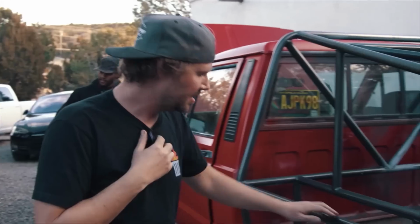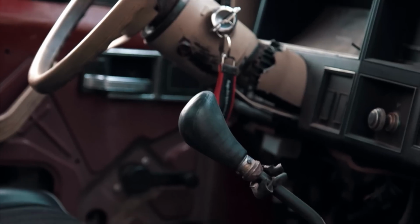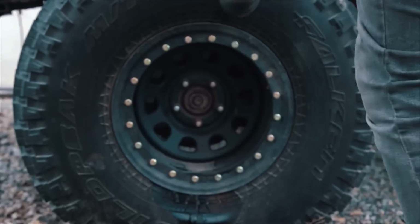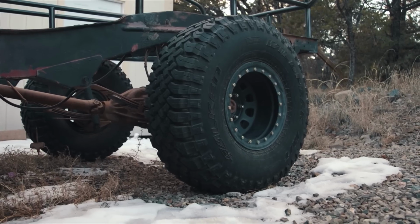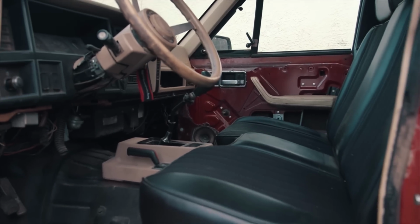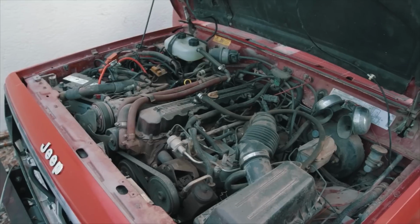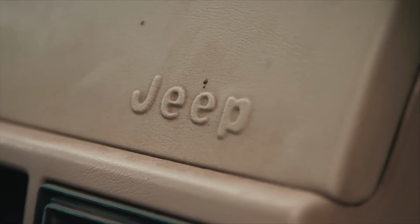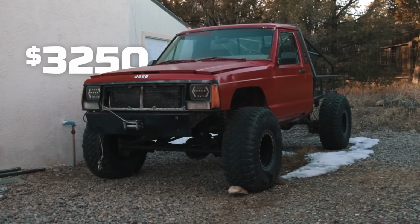Beyond that though, it turns out to be a pretty nice looking vehicle. Doesn't have a lot of problems, has a small lift on it, has some really nice meaty tires that alone are probably upwards of over a grand. This vehicle is a perfect example of someone's project that they fell out of love with and allows us to kind of capitalize on that value, as long as it runs. And the best part, the guy only took $3,250 for this vehicle.